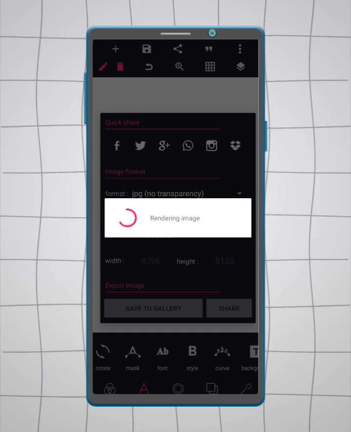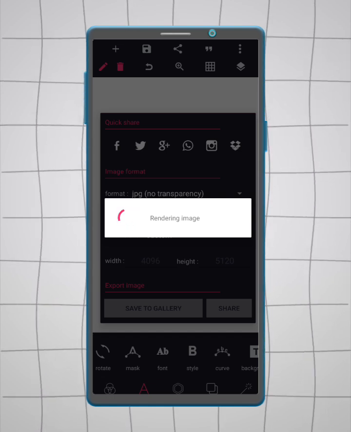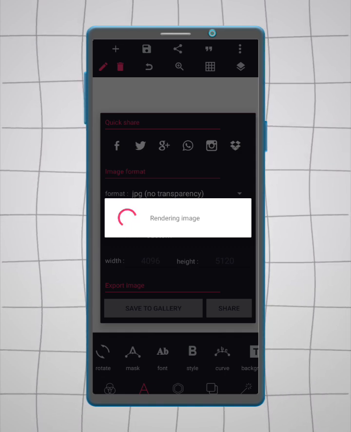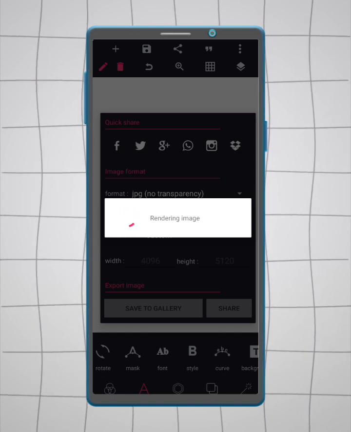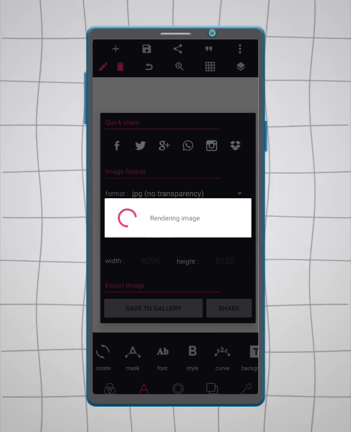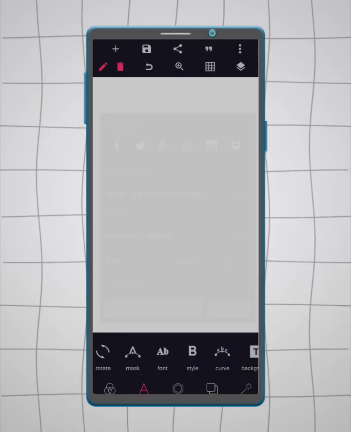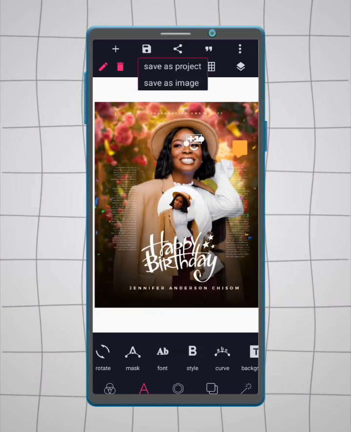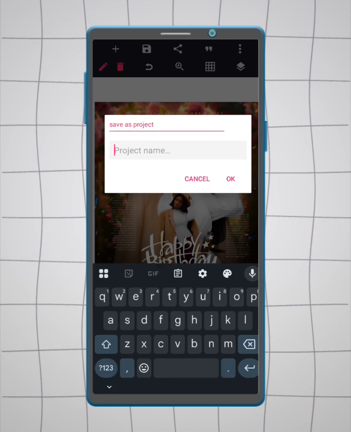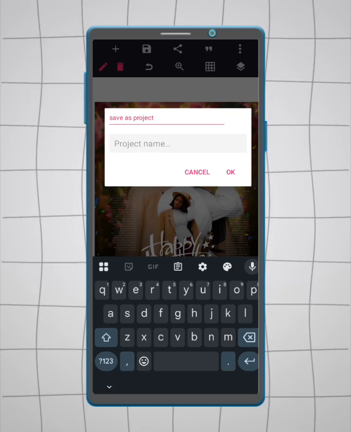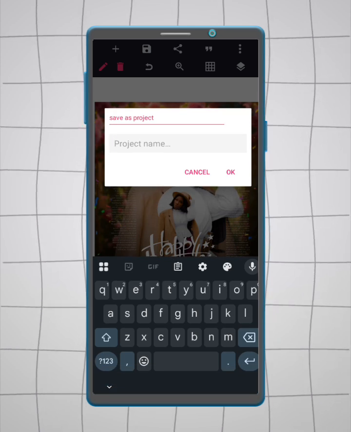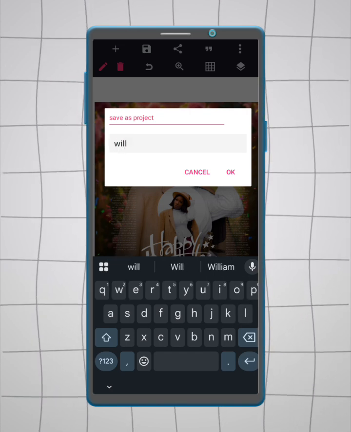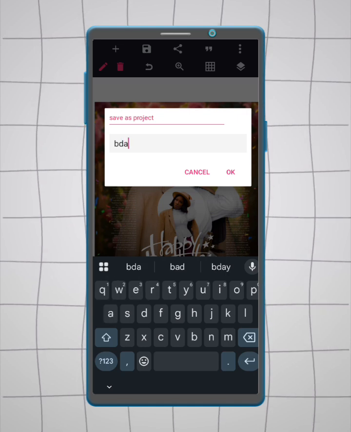So you may ask, why am I saving it? It works for me. I don't know if it's going to work for you. Once I save an image, it prevents a lot of things. I don't know why, but once I just save the image, not saving it as a project, I'm not going to have that issue happen again. So if I had done that before, this thing that just happened wouldn't have happened. So maybe you want to try it out on Pixel App. I'm just going to save this as birthday.